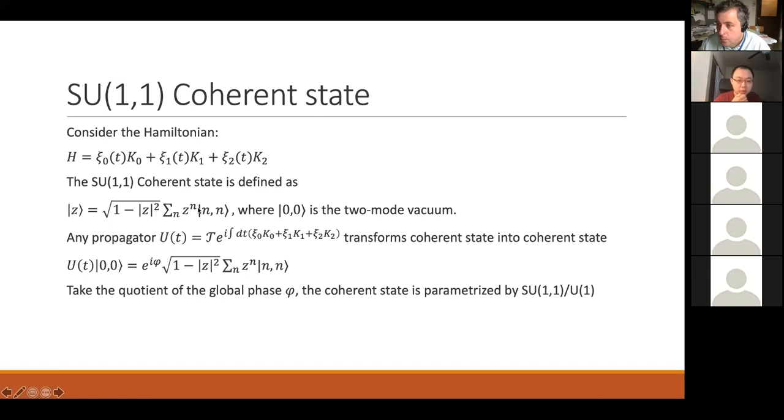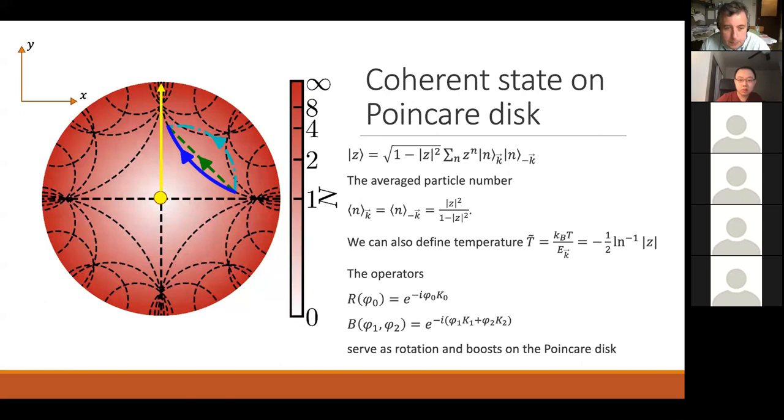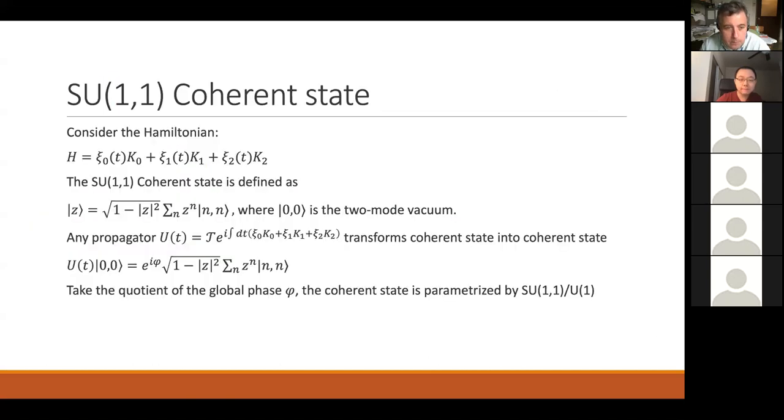Yeah, go ahead. You mentioned SU(1,1). Isn't that SL(2,R)? It is. They are isomorphic to each other. So yeah, it's SL(2,R). Yeah, it's the same. I think it's Sp(2,R), right? I think it's SL(2,R). Yeah, that's the isometry of AdS2. But anyway. Exactly. It should be the time slice of the AdS2, I think. Yeah, we are going to mention it later. I think it's a full AdS2, but anyway.